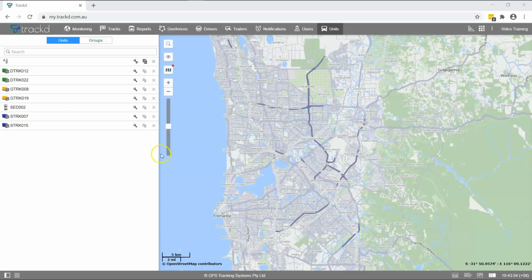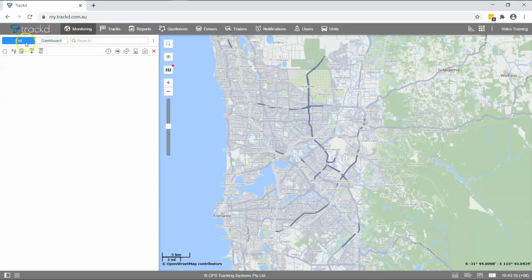To open the Monitoring tab, click on its heading in the top panel. You can see two modes are available on the tab: List mode and Dashboard mode. To switch between them, use the buttons at the top of the work area. In the List mode, you can manage the work list of units and monitor their movement on the map. At the top of the work area, you can see a horizontal row of icons. These icons allow you to manage and customize your work list for all units and unit groups.